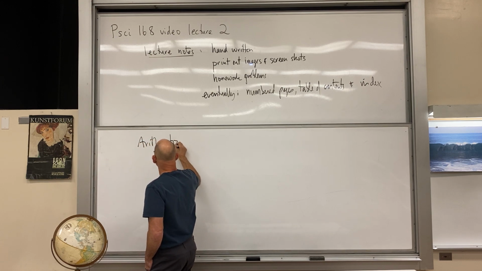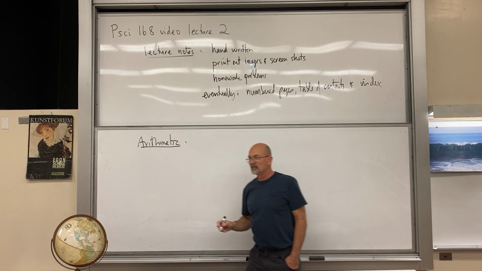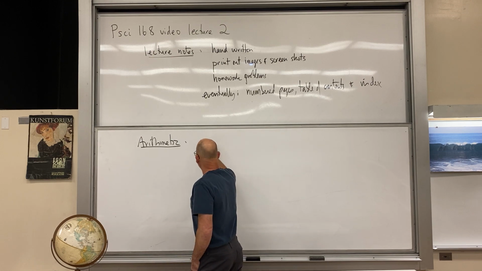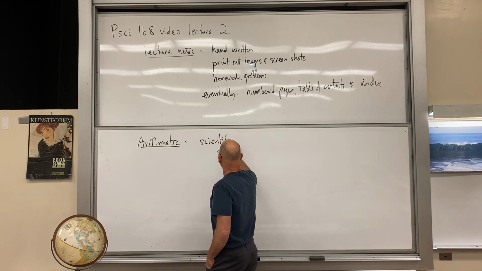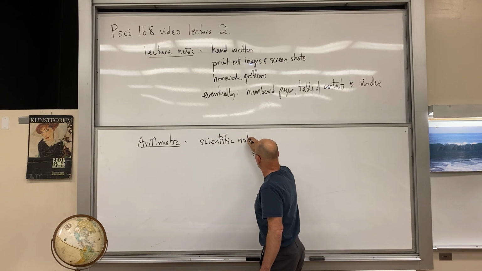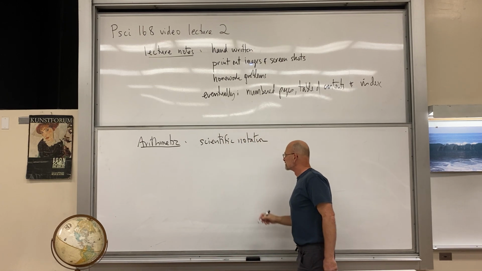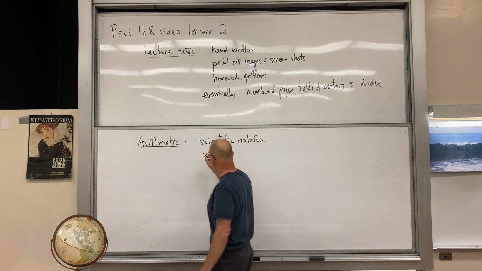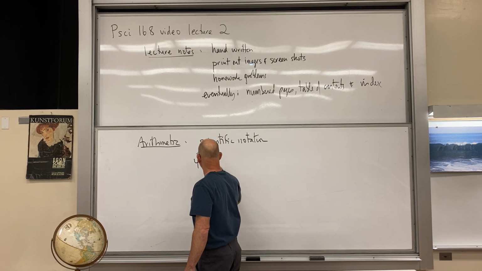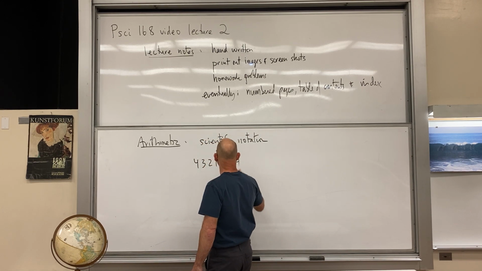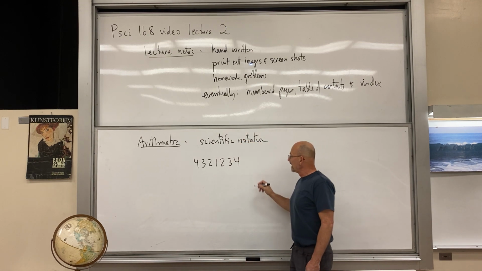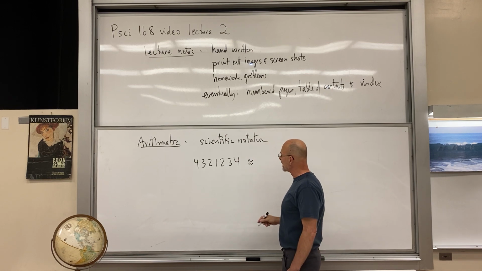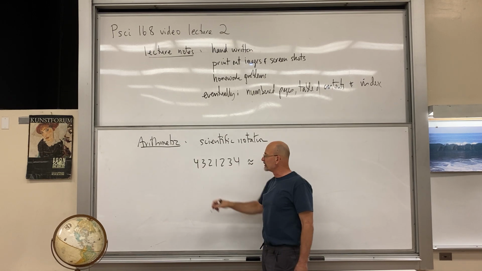And the technique that we need is to be able to use scientific notation and powers of 10. So the scientific notation, and this is actually kind of fun. Scientific notation, we want to express just some large number. I'll make up a big one. 4,321,234. Okay, that's some big number. And I'm going to not write equal, but approximate. It's an approximation sign, because we're just going to take a couple significant figures.